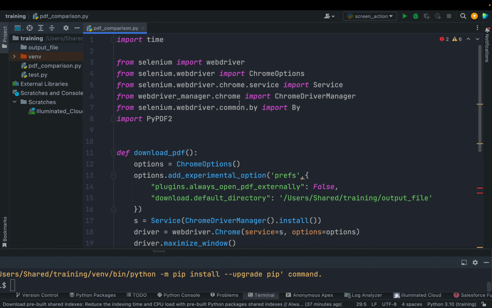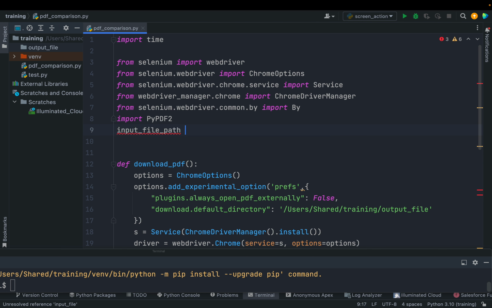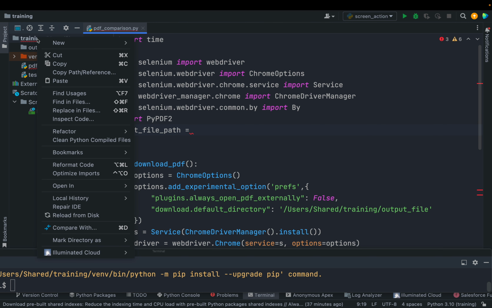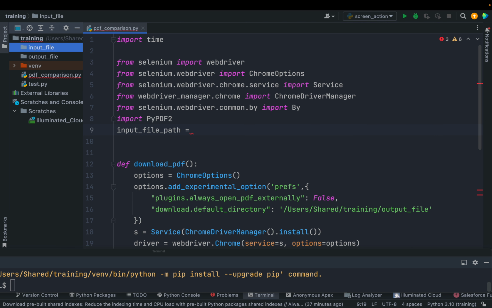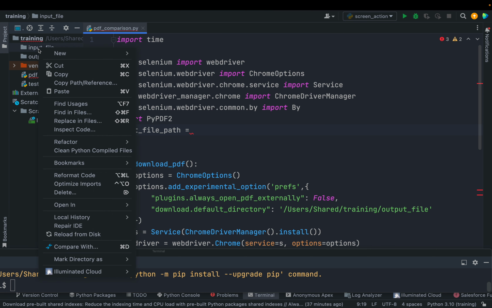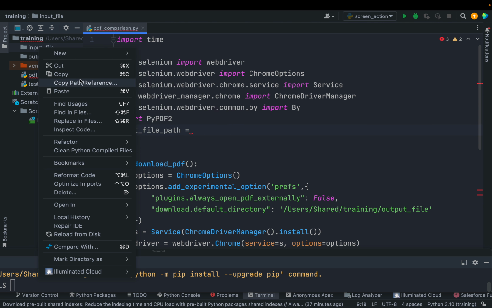First I'm just going to set the path here. So input file path, output file path, and the download path. This is the output file path, and for the input file, I'm going to set a new directory, input file, and any file that is inside this input file directory will be our input file path.